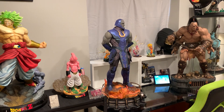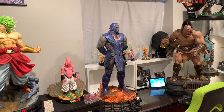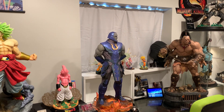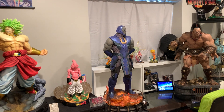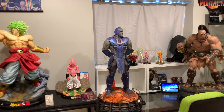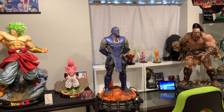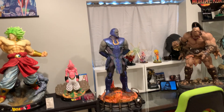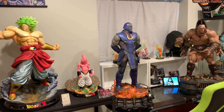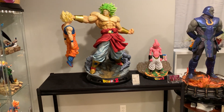This is a video game one-fourth scale DC statue. I sold off my entire DC one-fourth line and decided to stick to one-third and half scale and busts only — so one-third and up for DC. This one is technically one-fourth; it won't go with my one-third, so I don't have space for it. It truly saddens me to get rid of it because it is the best Dark Side statue out there.